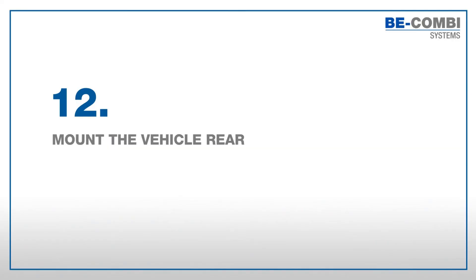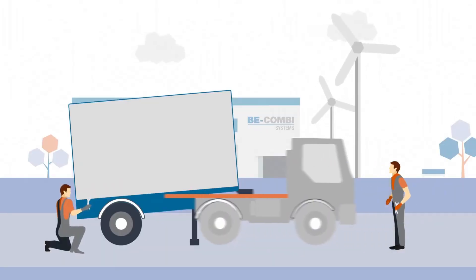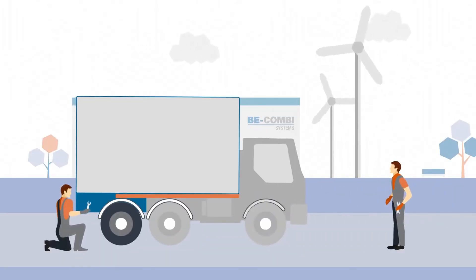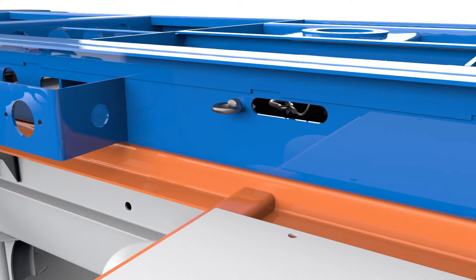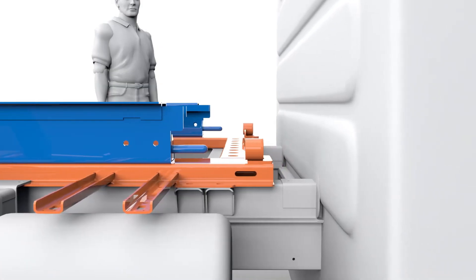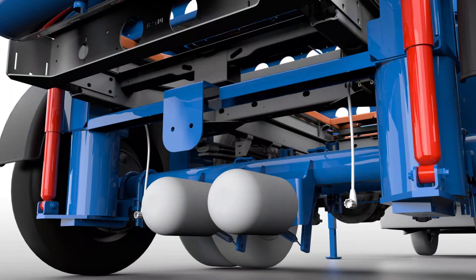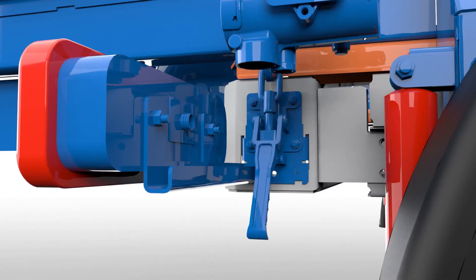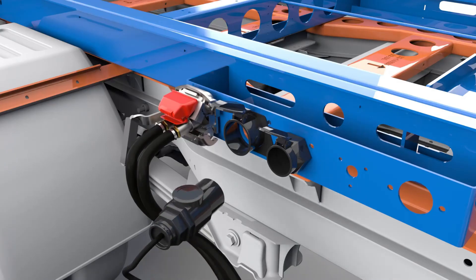It's a smart solution for delivery companies, small businesses, or anyone looking to maximize their transport potential without needing a larger license. The system is officially recognized as a Mercedes-Benz van partner, ensuring it meets the high standards of quality, safety, and service set by Mercedes-Benz vans. On top of that, the B Com-B coupling includes an intelligent braking system — this advanced feature enhances braking performance, giving drivers extra confidence and control, especially when hauling heavier loads.